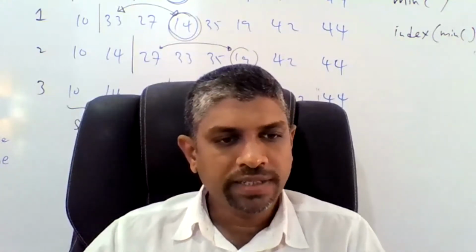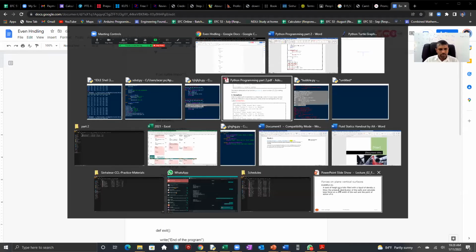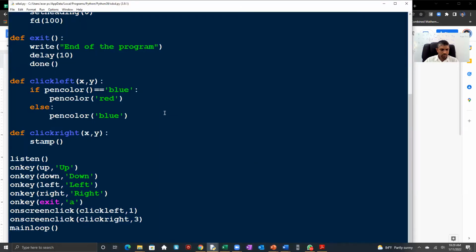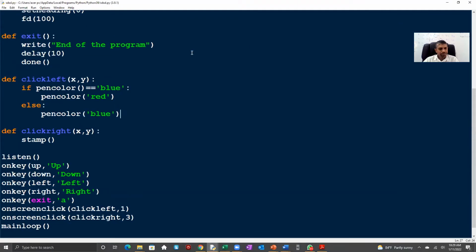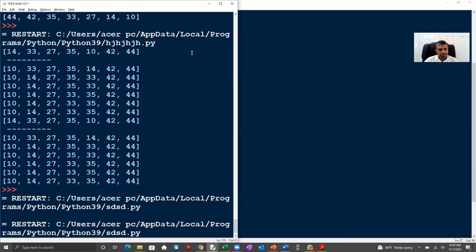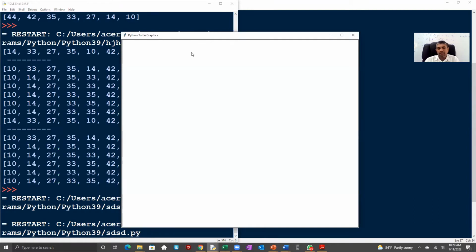Okay, I'm going to explain event handling. All of you, when we run this program, there will be a turtle graphic window we call canvas, right?